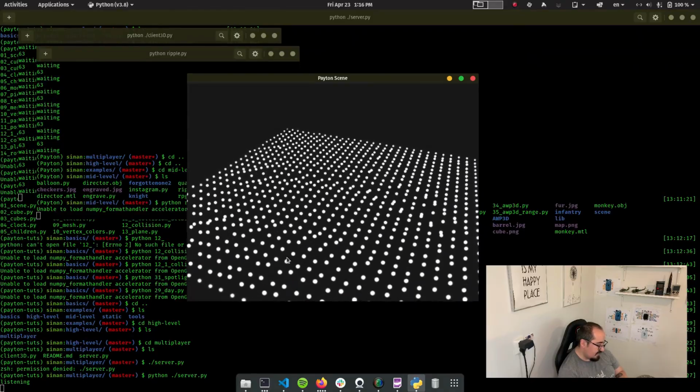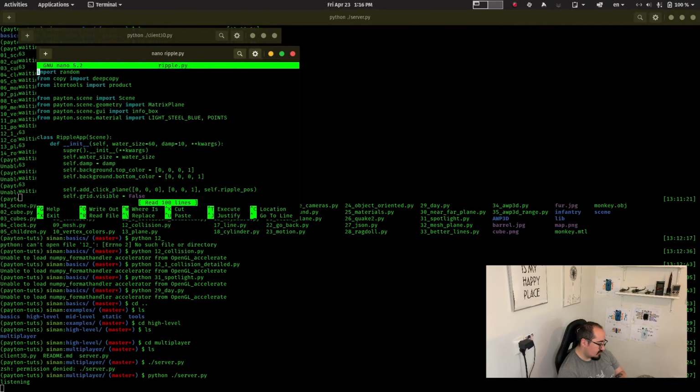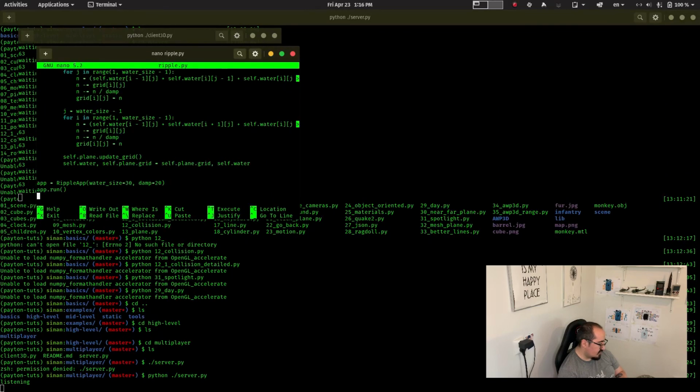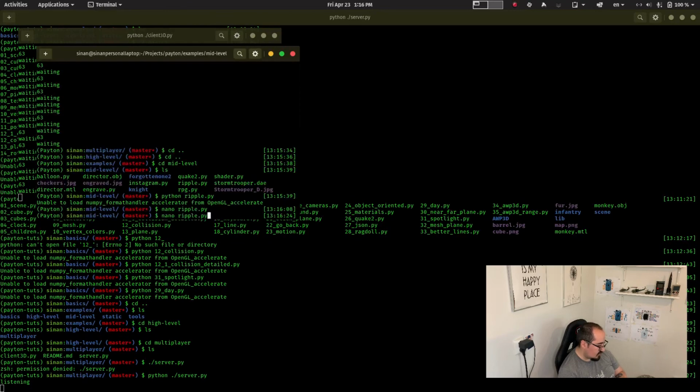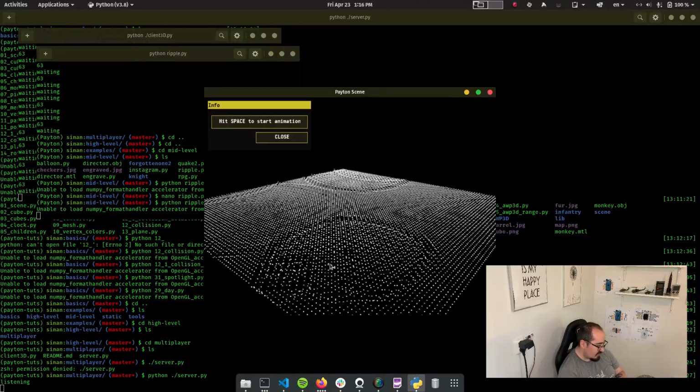So as a benchmark, let's go ahead and increase these 900 particles to 30 by 30. And let's make it 100, so we'll have 10,000 points here, and it's still responsive. Yeah, it's lagging a little bit, but not bad, not bad.